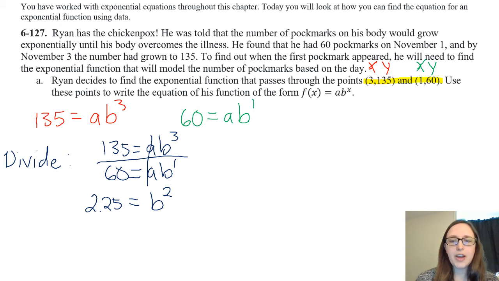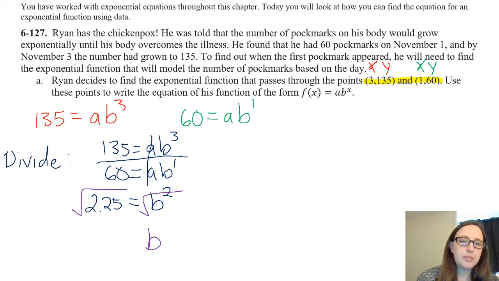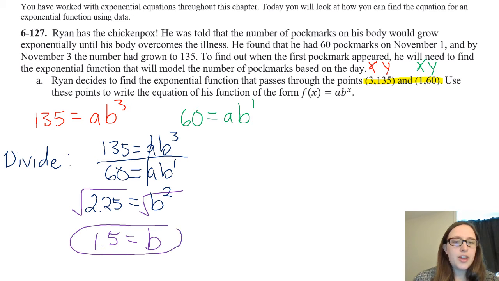Okay, final step is to solve for B. So that's pretty easy. We just have to square root to get rid of that exponent. If it had been a power 3, then we would have cubed root. Power 4 would have fourth root. All right, and so then this means that B equals, let me put that in my calculator real quick, 1.5. So it came out to be a whole decimal, 1.5. Okay, so that means it increases by about 50% each day. So we multiply by a factor of 1.5.